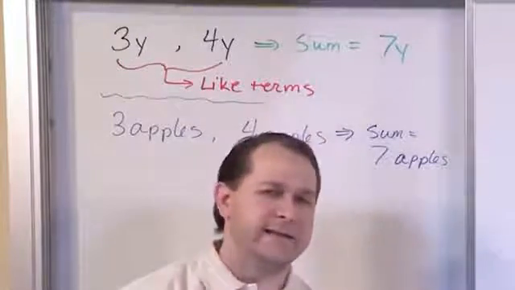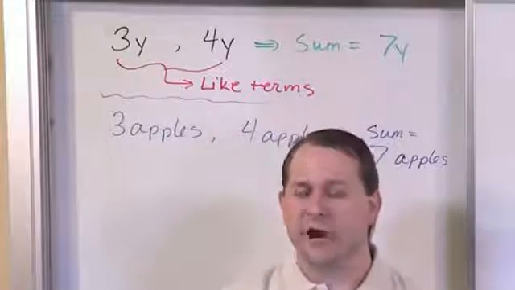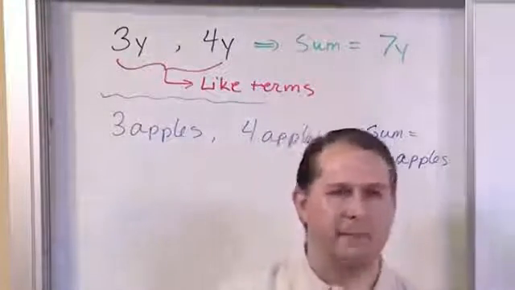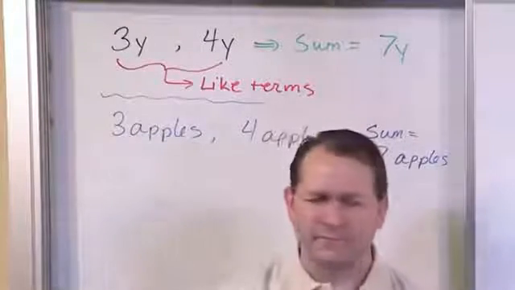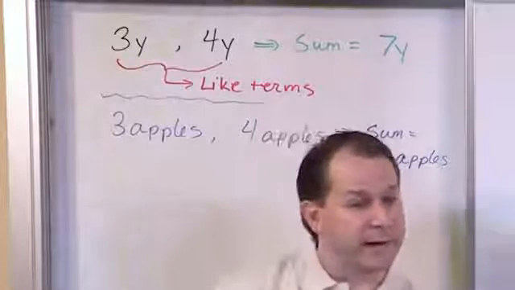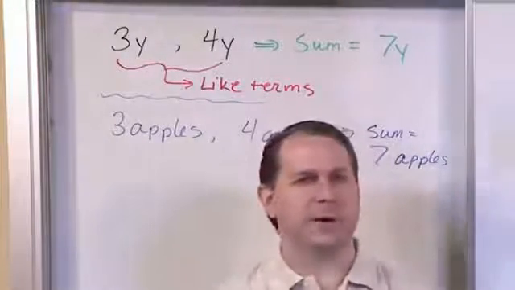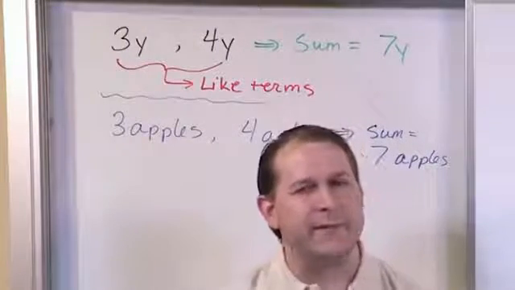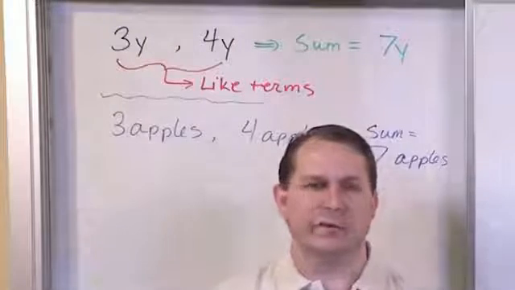But when you think about it, the only way you're really allowed to add these apples together is because you're talking about apples in one bucket and apples in the other bucket, right? What if I had 3 apples in one bucket, and in the other bucket I had ping pong balls? I could add the numbers, but what would it mean? I would just be getting the total number of objects, I guess.